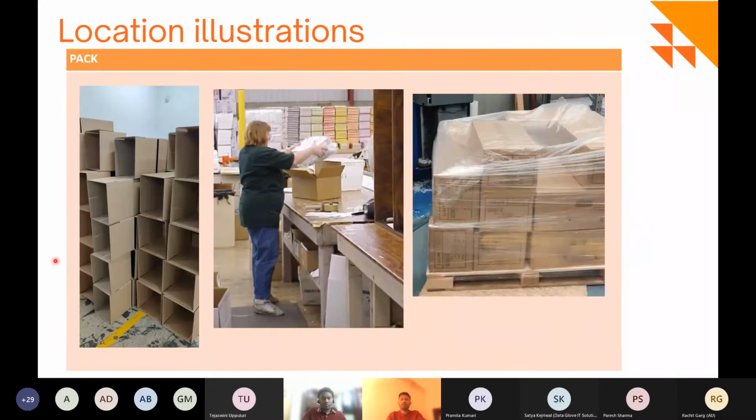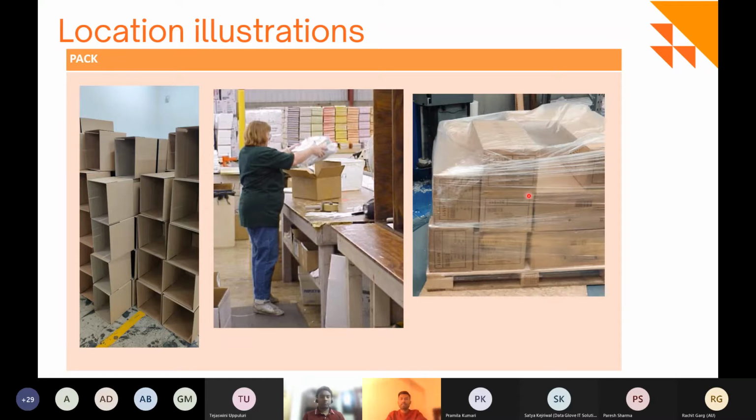All right, moving on. The next is the packing station. So once the product has been picked, the next logical location, well, this is an optional location, but the logical location is where it is packaged for dispatching. Individual orders could be packed in containers, as you can see on your left-hand side. These are containers or boxes which are being picked, empty boxes. And then that lady might have traveled to the packing station, and now she's putting all the picked items into this container. Next, she will be sealing this container and putting a shipping label on it, or any other paperwork that might be required with respect to the dispatch of these boxes.